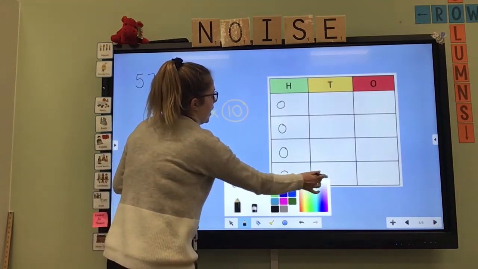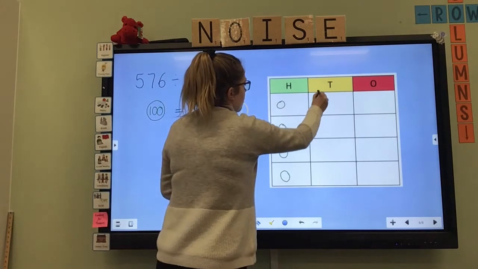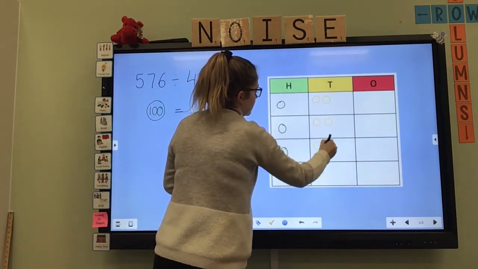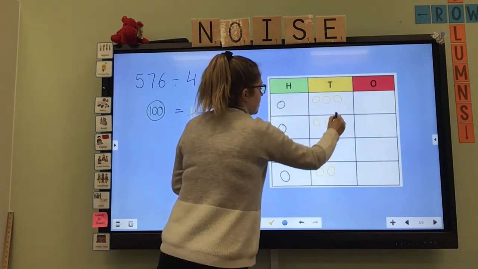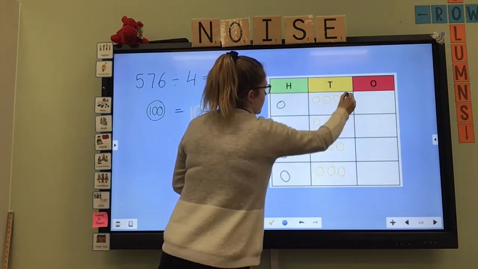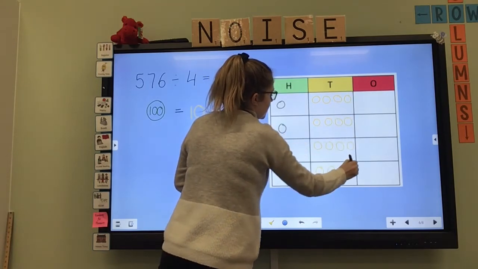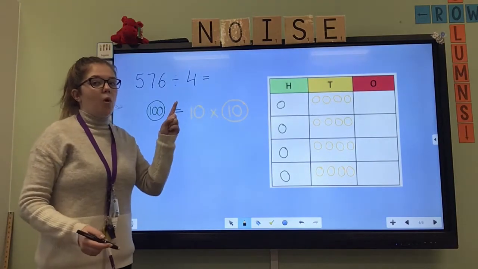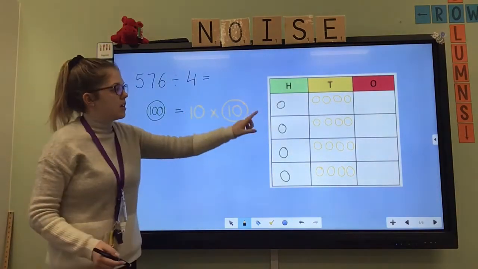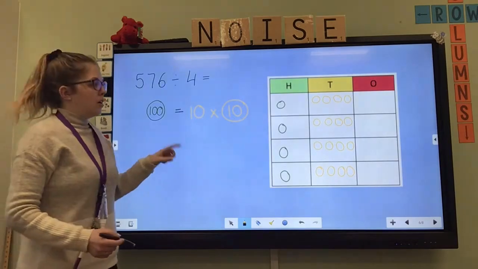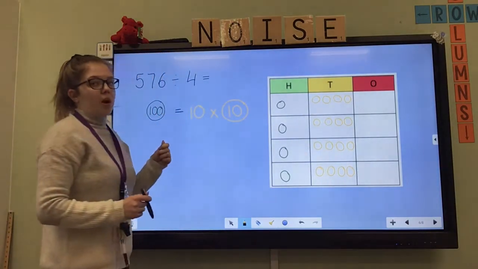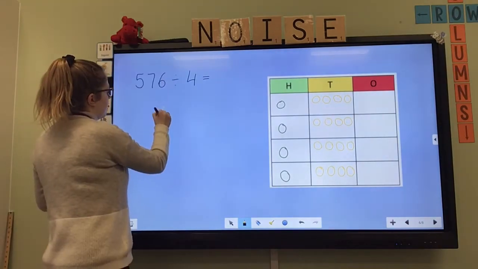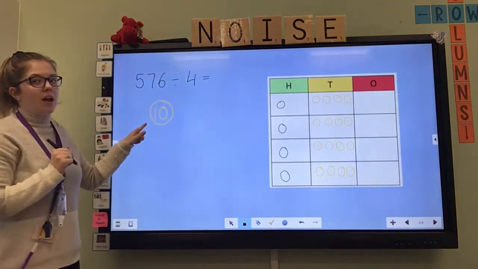What colour are we in? Yellow. So 17. I'm going to go 1, 2, 3, 4, 5, 6, 7, 8, 9, 10, 11, 12, 13, 14, 15, 16. I can't do it equally because I've only got 1 left. Remember, we were sharing out 17 tens into 4 groups. Now I know 4 goes in equally, but I've still got my 10 left over. So I've got my 10 that was left over.